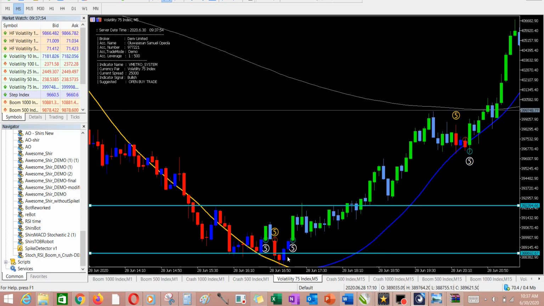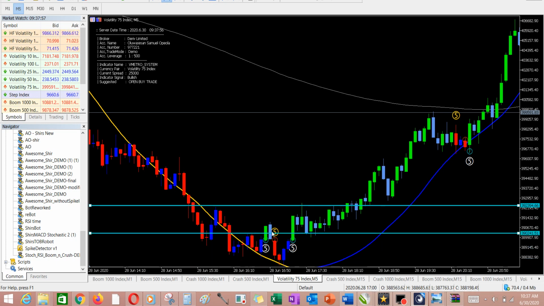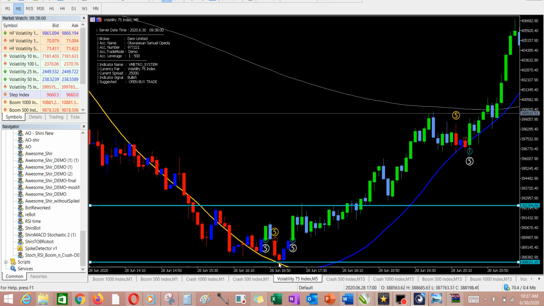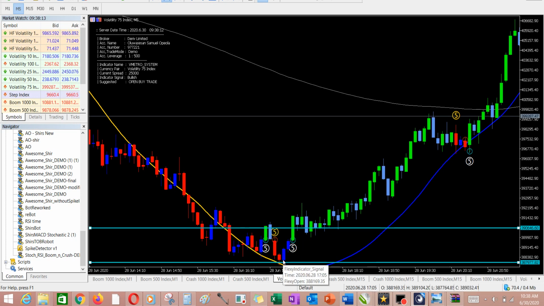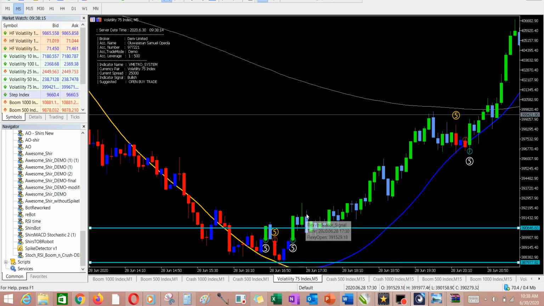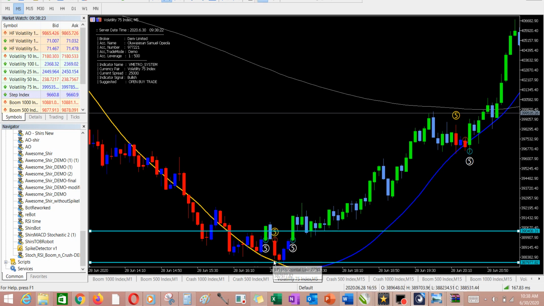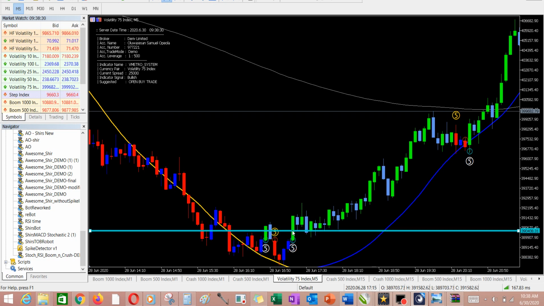Or if the sell signal continues just the way it continued from here and came to this level, you can always bring down your stop loss. It wanted to buy, but I think the resistance level was so strong that it went back on a sell signal before going back up. But this time around it broke it and you can see it going up. So you can adjust your stop loss to somewhere here, but this time around the price action went back up, sorry about that, and got to your stop loss.